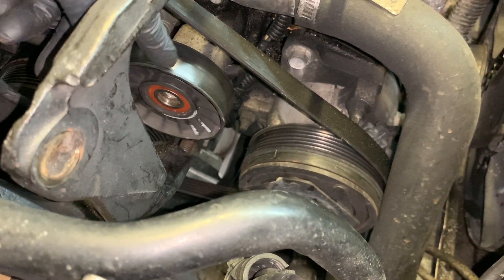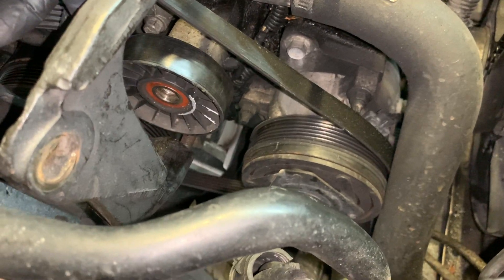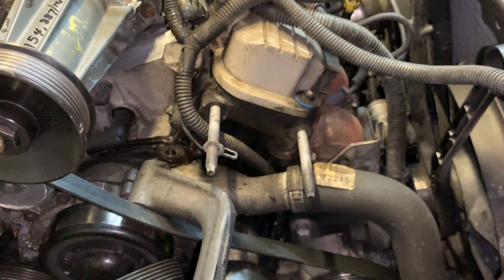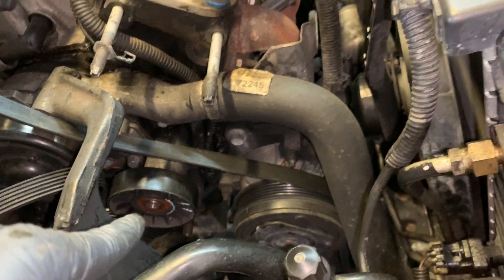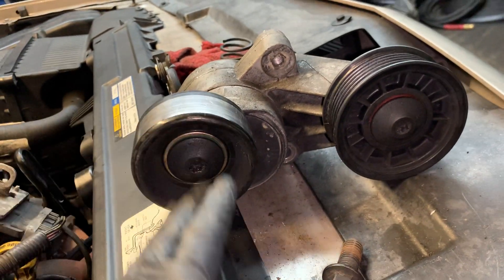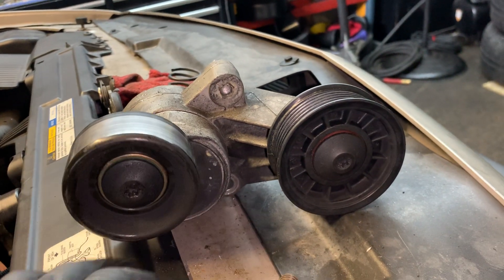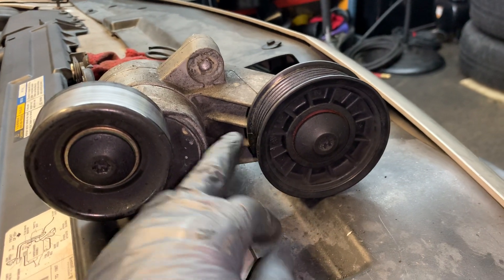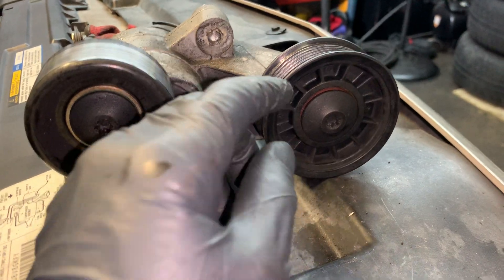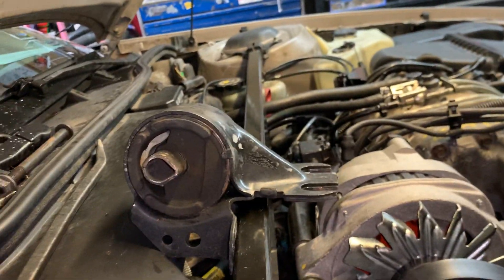This is the original pulley — it's never been replaced since 1997. The supercharger spins up fast and these pulleys need to keep up. The pulley bolt for that one is normal thread — tightens to the right, loosens to the left. When you buy the tensioner it comes as a whole assembly with the idler on it. This idler is reverse thread if you wanted to just buy the pulley separately.